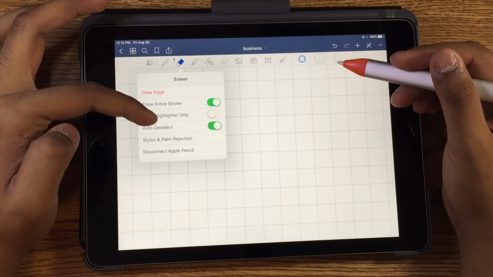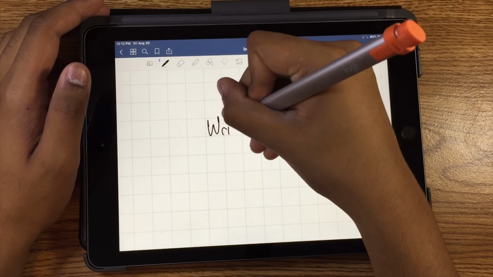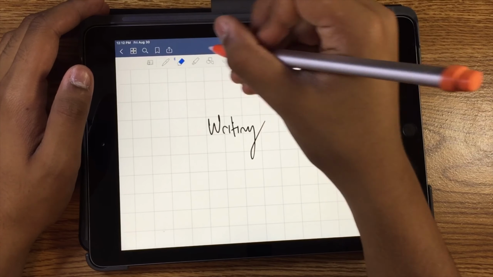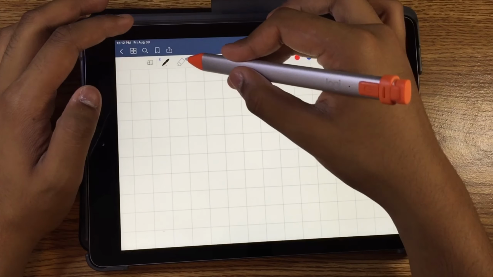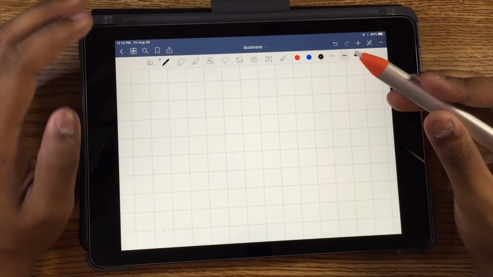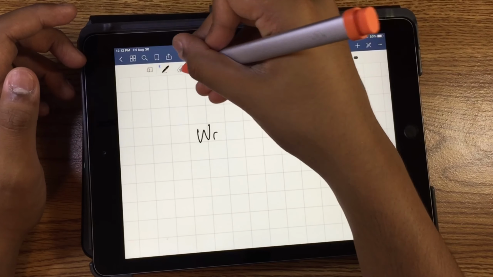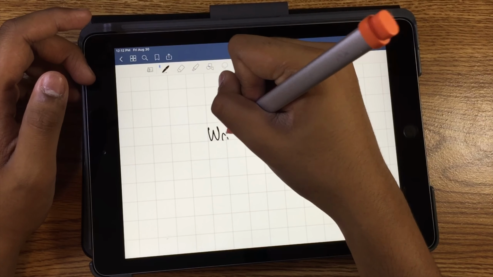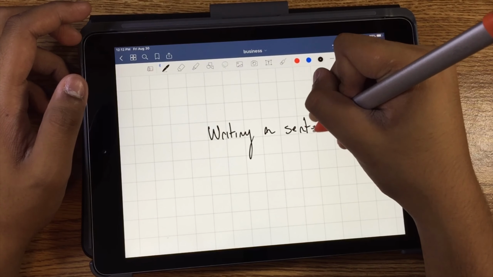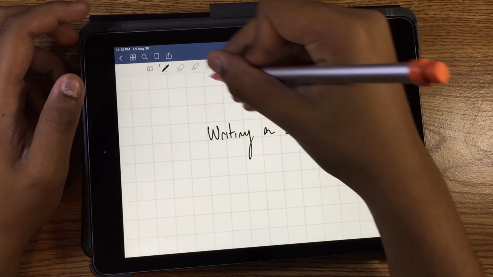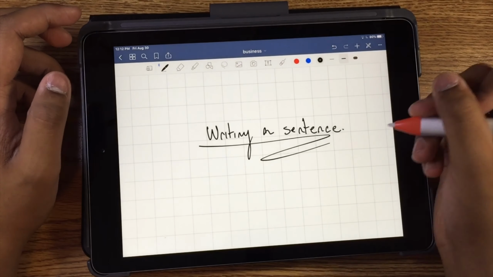I also have auto deselect selected. So basically when I'm writing with the pencil, and now let's say I want to erase something, so I go boom, boom, boom, I erase it, it automatically goes back to the pencil. So I really like that because I don't have to go back and reach up. It automatically switches back to the pencil. So that really comes in handy when, let's say, you're writing a sentence and you make a mistake, you want to go back, you want to fix it, you can automatically do that, no time is wasted.